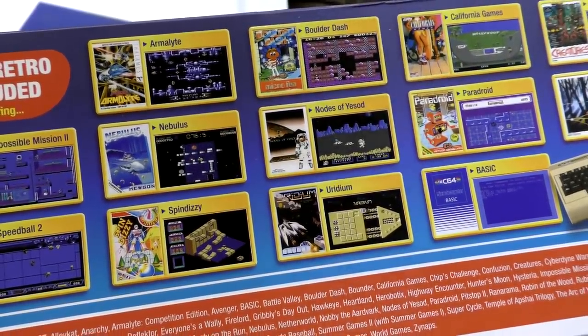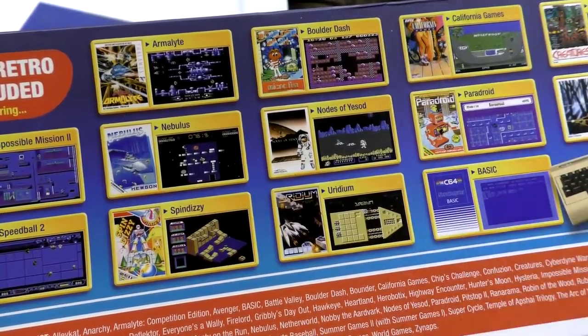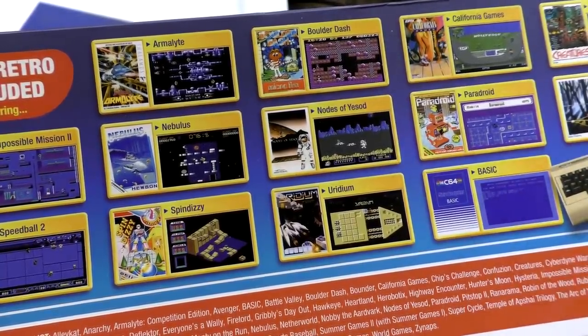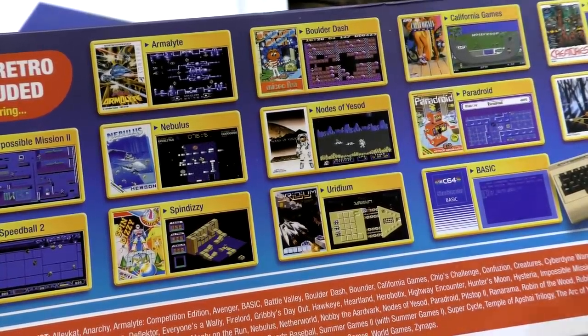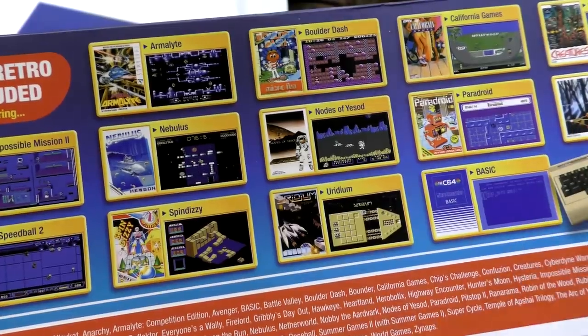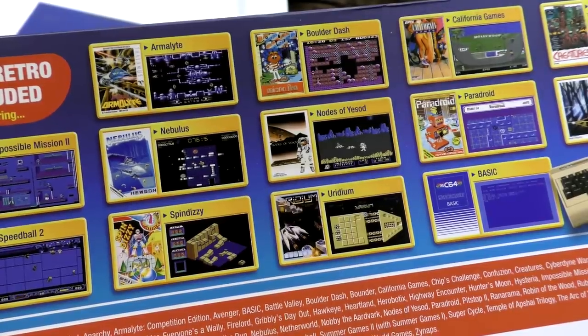And then Winter Games and World Games. Yes, same as Summer Games, really. Loads of fun little sports mini games. Excellent inclusion. Yeah, fantastic. And World Games, I'd say, exactly the same. In fact, I would say World Games may be the best of the games, certainly the ones on here. And that's saying something, because they're all fucking great.